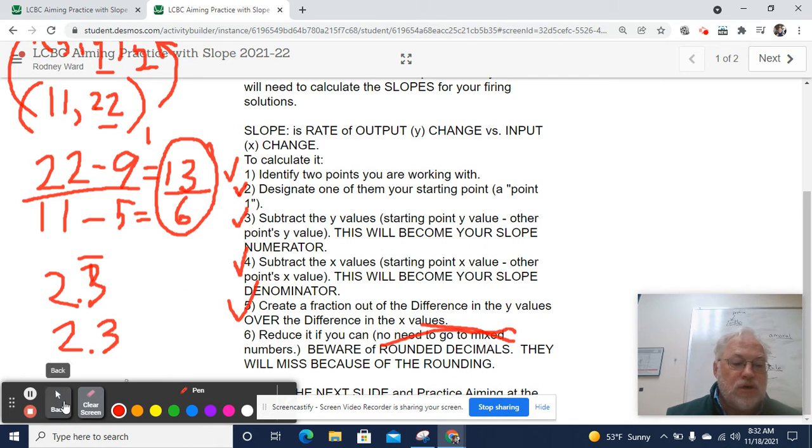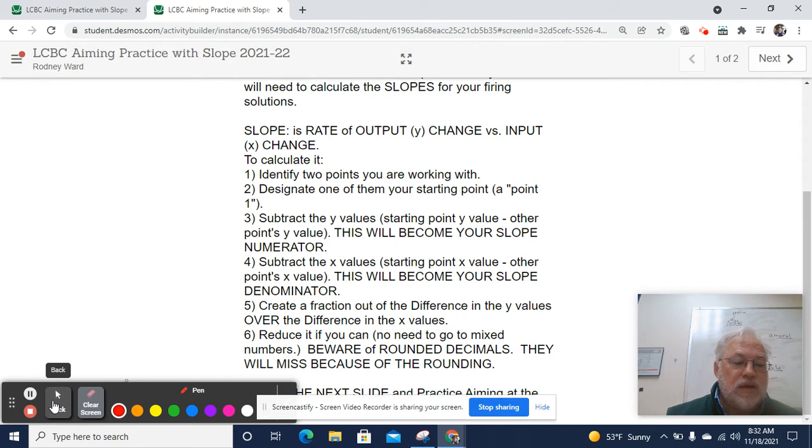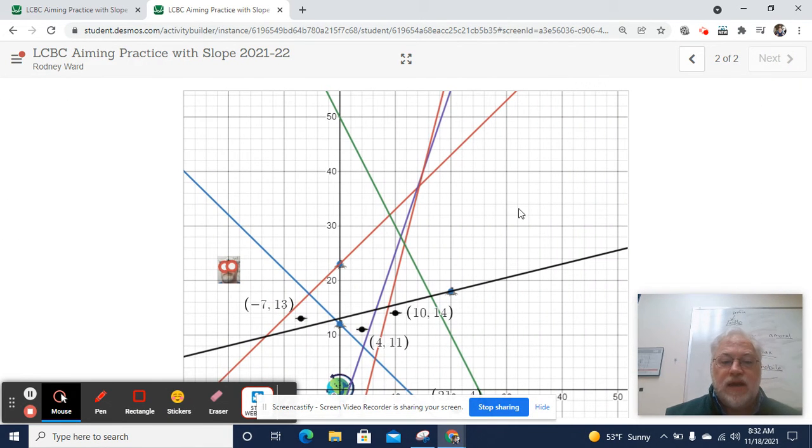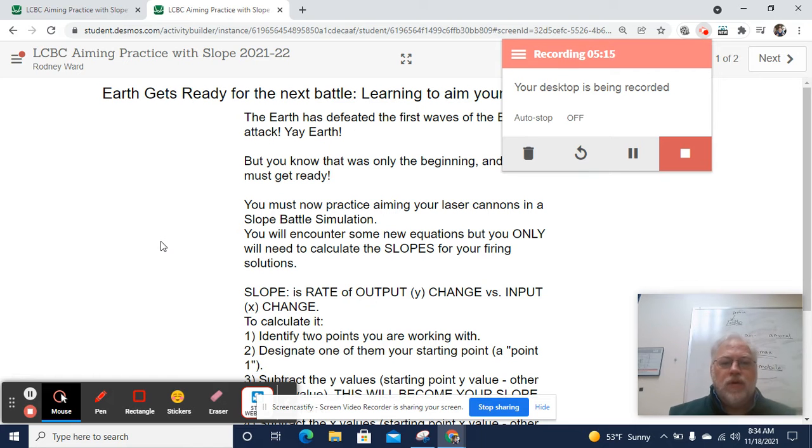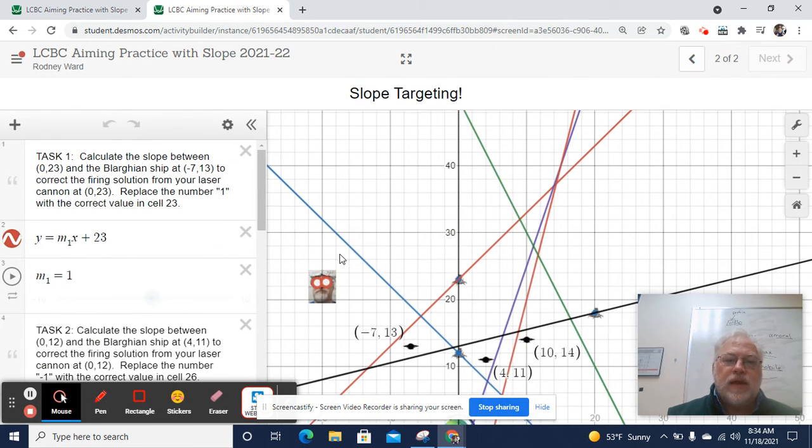Let's go, I'm going to clear that screen and go to the next page, where we have the actual battle. Apparently I need to make some edits to this page so that you can actually do work on the graph. I'm going to pause this so I can do that edit and fix that. All right, now we're going to continue, and I'm back at the graph.